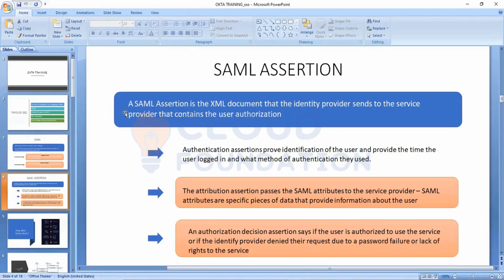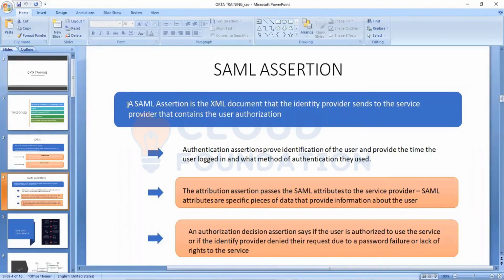Let's read this. I think we have read this already. SAML assertion is an XML document that the identity provider sends to the service provider that contains the user authorization information. As I said, once your authentication and authorization has been completed, the identity provider tool, the Okta tool, will send a response to your end application.